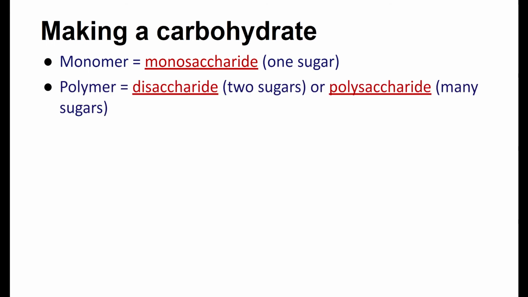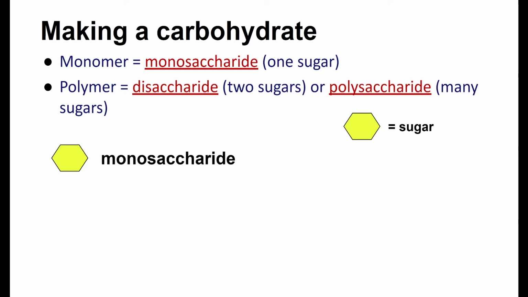There's a couple polymers that we'll think about in this class. The first one is a disaccharide, which means two sugars because di means two, or a polysaccharide. Poly means many, as we saw with polymer. So a single sugar we often draw as a hexagon because the most common sugar in our body is glucose, which has a hexagon shape. So when you see that hexagon, you should think sugar.